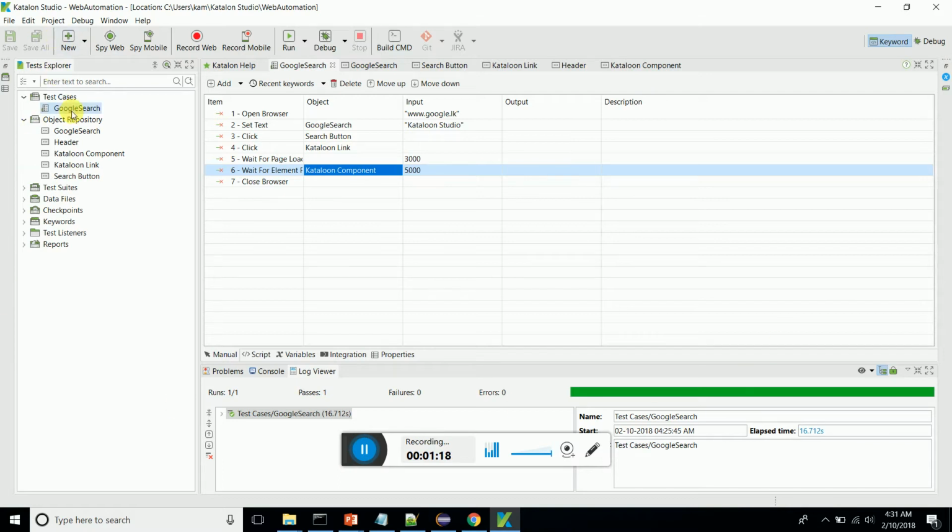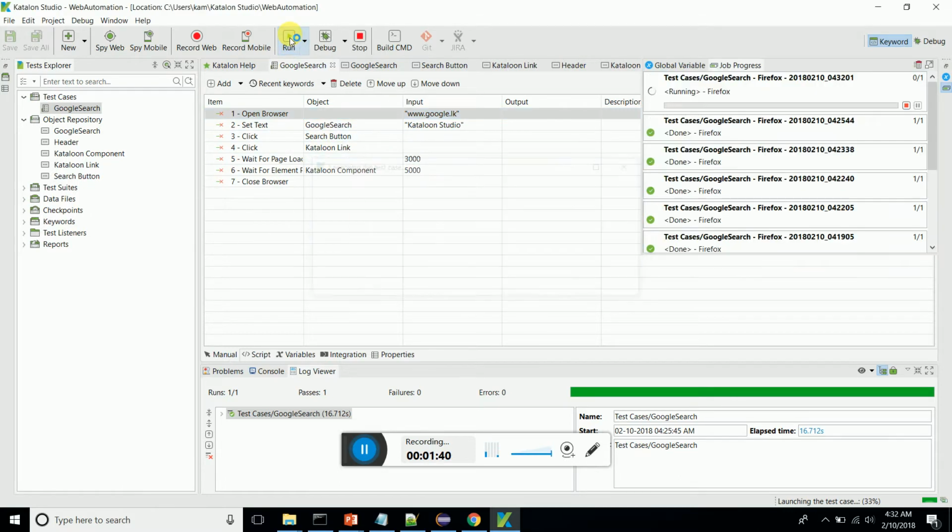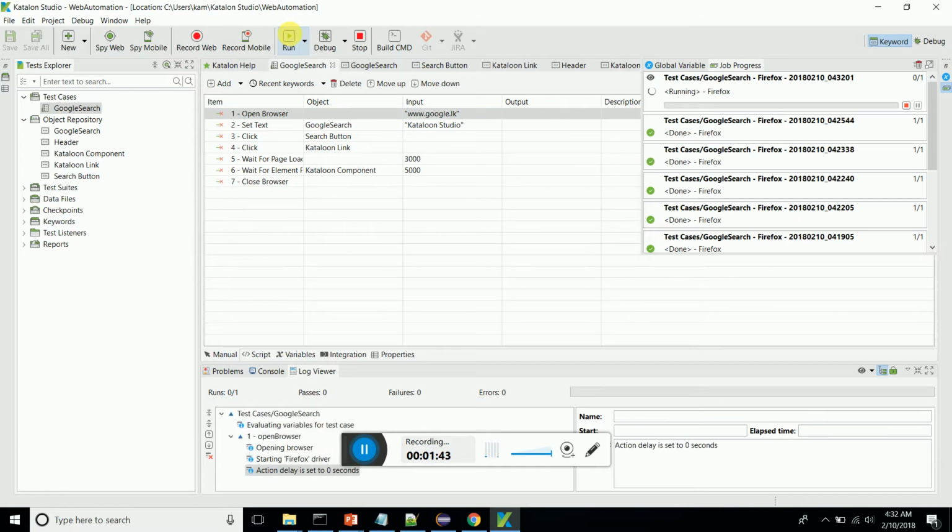What I have done here is create a test automation scenario to search Katalon Studio, go into the Katalon Studio website, and verify the header element is there. Before constructing this, I will run this scenario and you can see how it's executed.